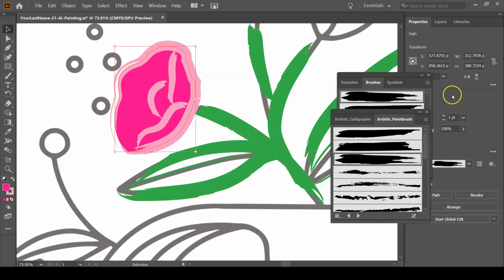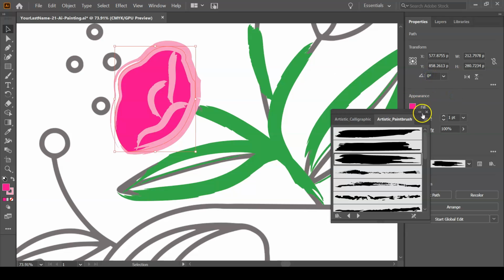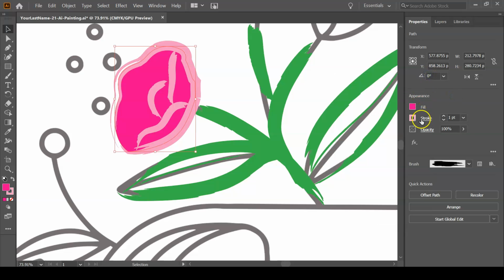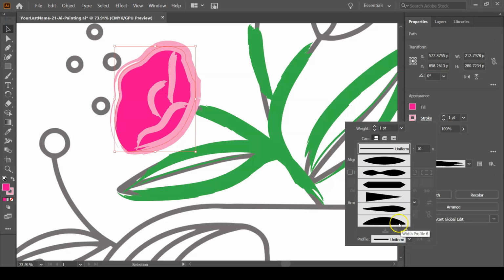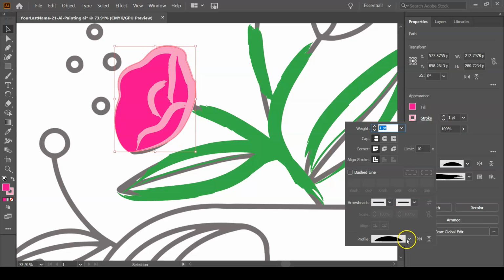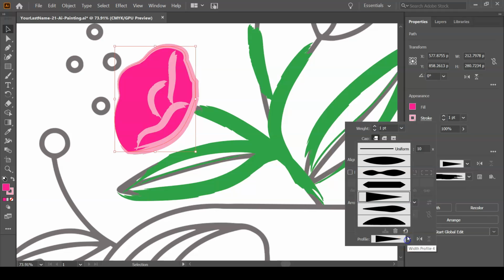And then if I go back to my stroke panel, I can also change the variable width profile. So I could make it thinner in some areas and thicker than others, a little less uniform.